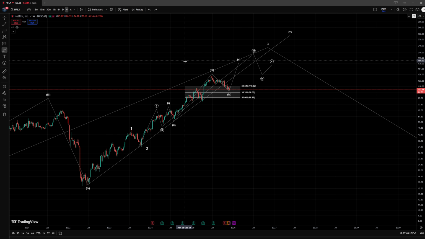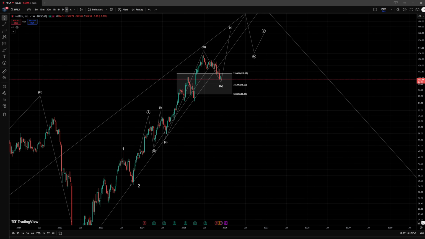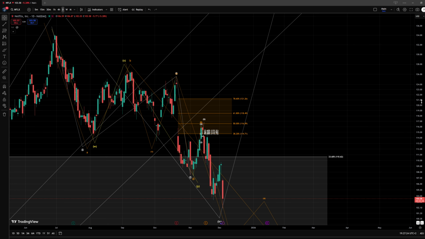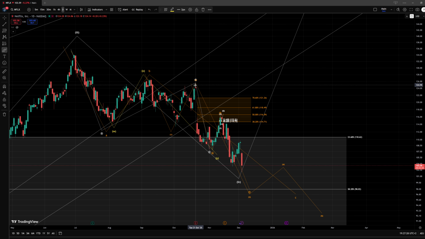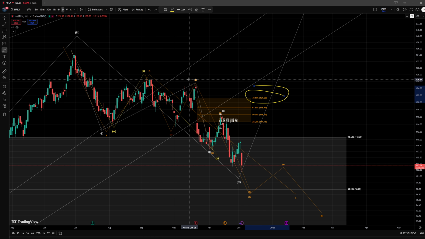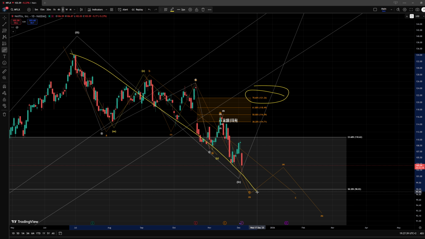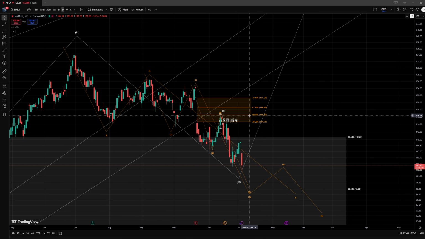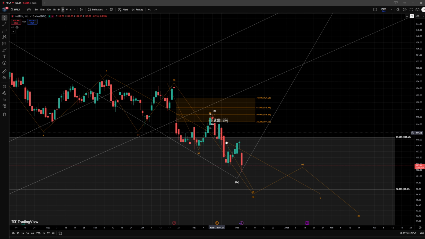Now, within this wave 4, we have already extended more than enough, and we have done more than enough to consider it complete, but it seems we are still following the more bearish interpretation here in the shorter time frame, where we have been looking at this interpretation in orange ever since we started covering this chart, ever since we got into this initial movement to the downside. We were prepared for further continuations lower, and we needed a break here above the 78.6% retracement for a signal that this structure is likely done. At the moment, it seems it is not the case, and that we can even dismiss these internal yellow and white interpretations, as we clearly are following here the orange scenario.